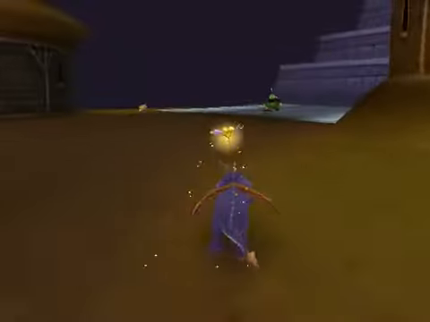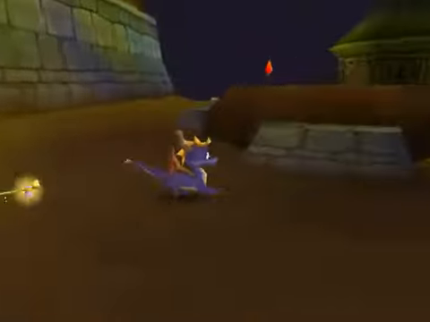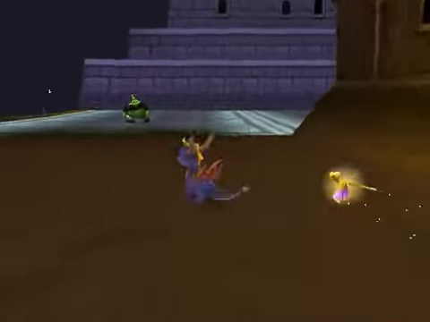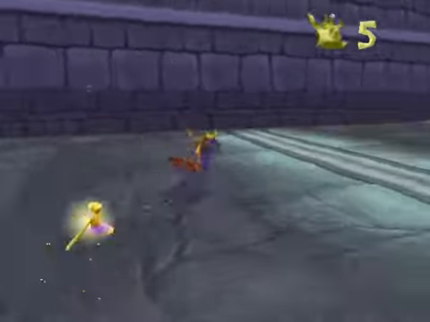Oh, there's that noise again that I thought was coming from outside. It still sounds like it's coming from outside. That's the uncanny thing about it. Oh, these annoying electric things. Go away. Good, he's dead. Oh, good, he's dropped a pearl.